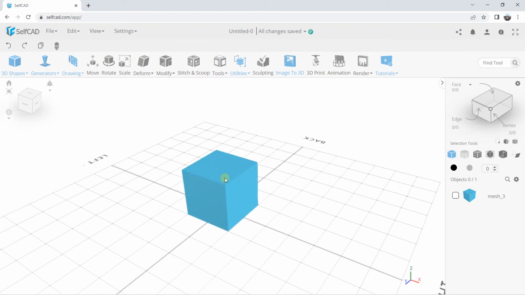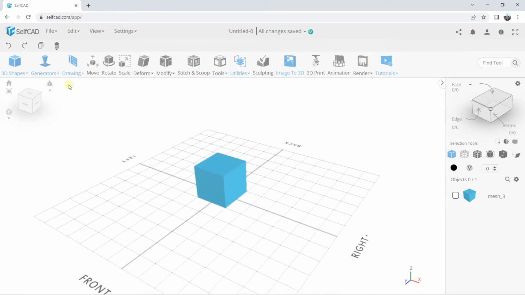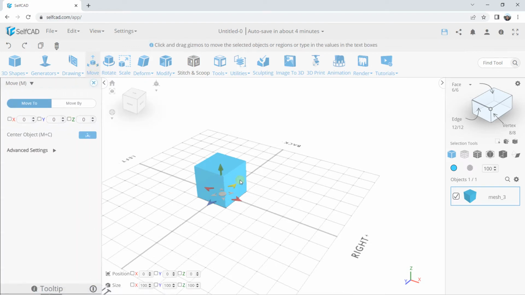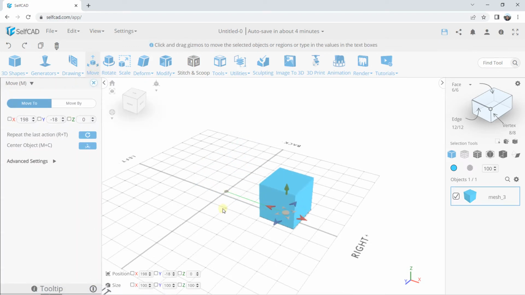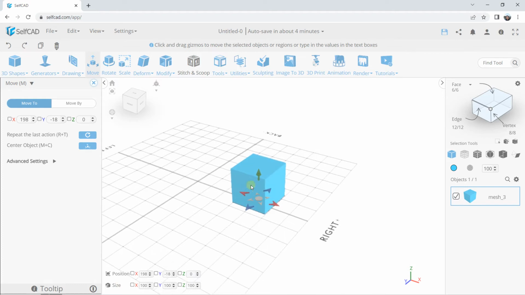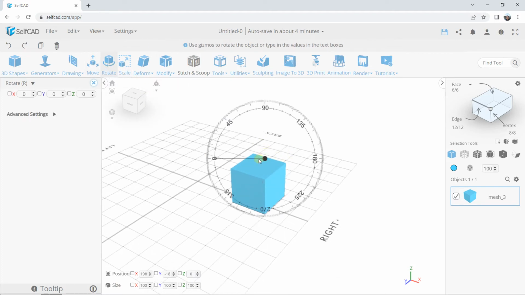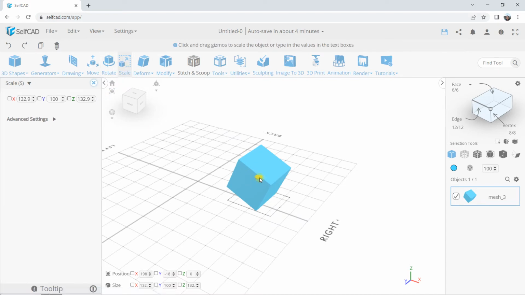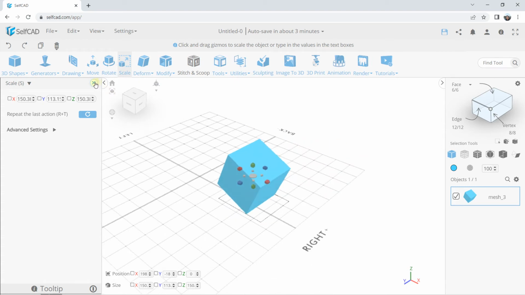So we have created our first cube. Each time you create a cube, you need to go on the right, you can find your object, and you can do a lot of things. You can use your move tool and move your cube using the gizmo. Each time you can find parameters on X, Y, Z axis. You can also find position and size. You can create some rotation on your cube, and you can also use the scale tool, and you have different points and you can scale your object just like this.